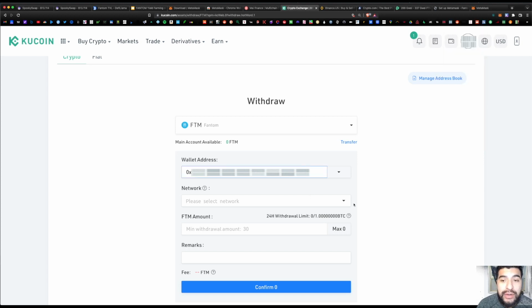Once that is in there, you have to recall there are two versions of the Fantom token. There is the ERC20 Ethereum version, and there is the native Fantom version. You definitely want to pick the native Fantom version. So under network type, choose Fantom.